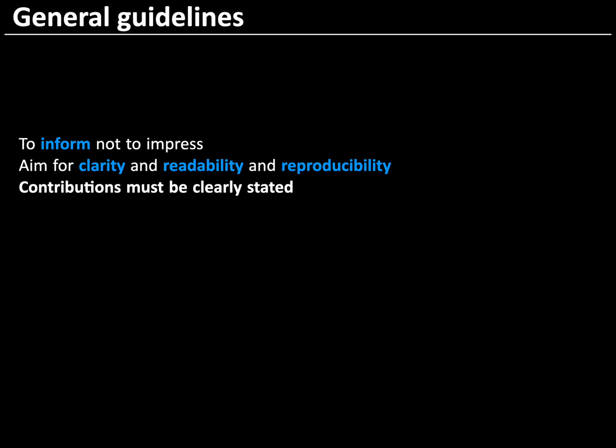Okay, so you aim for clarity and readability and reproducibility. That is three things that you aim for. And the contributions must be clearly stated, okay, in the introduction section. Okay, what did you achieve? What did you do that the others haven't done yet? This must be clearly stated.